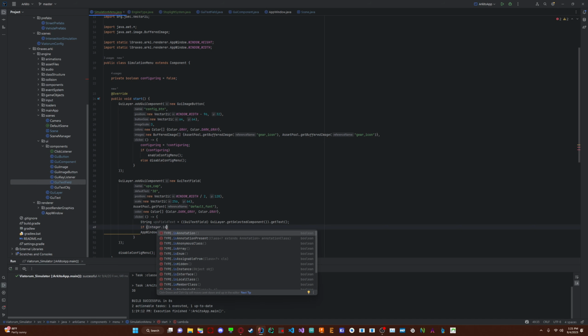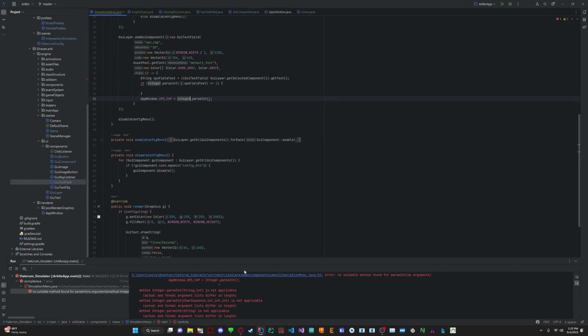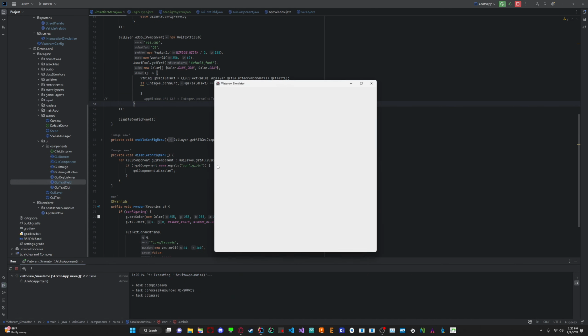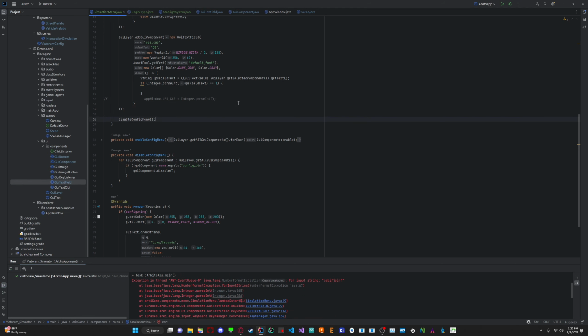So if integer dot is... Okay, I'm expecting this if statement to throw an error when I type in something like this. There we go. And now I can see the number format exception.